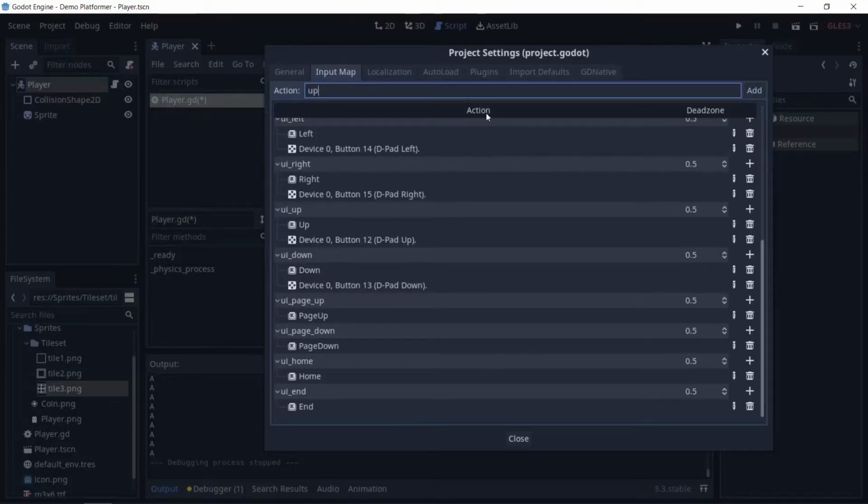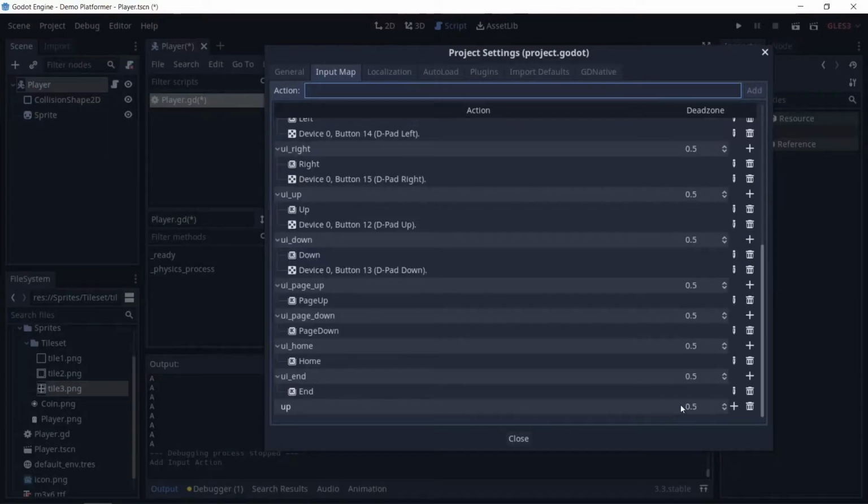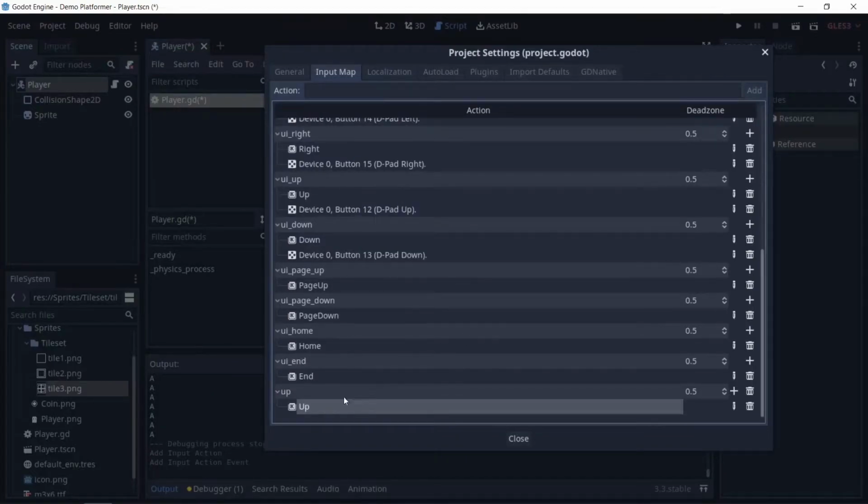So for action up, just type up, and then press enter or click the add button. In this new event, click the plus symbol all the way to the right, add a key, and I'm just going to press the up arrow. After pressing the up arrow, click OK, and now this up arrow event is bound to this action called up.